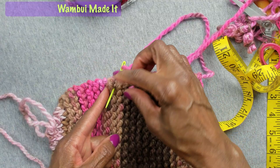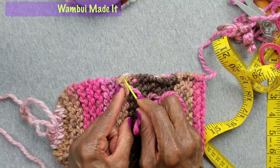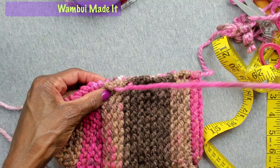You need to come all the way to the top of where this piece is. You want to make sure that part is tacked down. You don't want it to be open like that. You want this all the way to the top. So we're going to go all the way to the top.